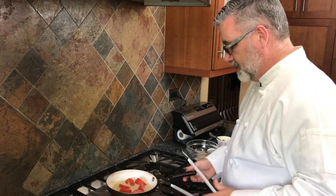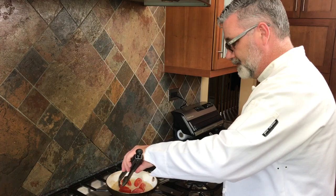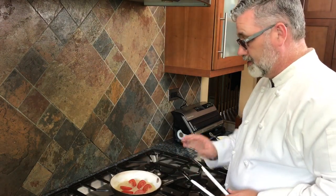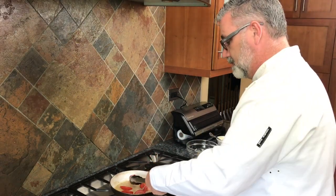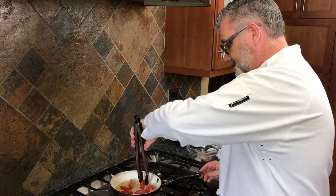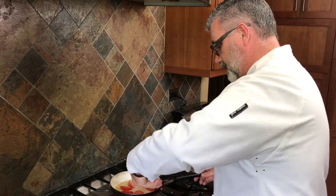You're just going to let that cook up. And then you're going to flip them. You're not going to let them cook too long because you're really not trying to overcook the tomato. You're not trying to get the tomato in the sauce. You want the sauce to stand on its own. You're just trying to get the tomatoes warmed up a little bit. Okay. It's coming along nicely.